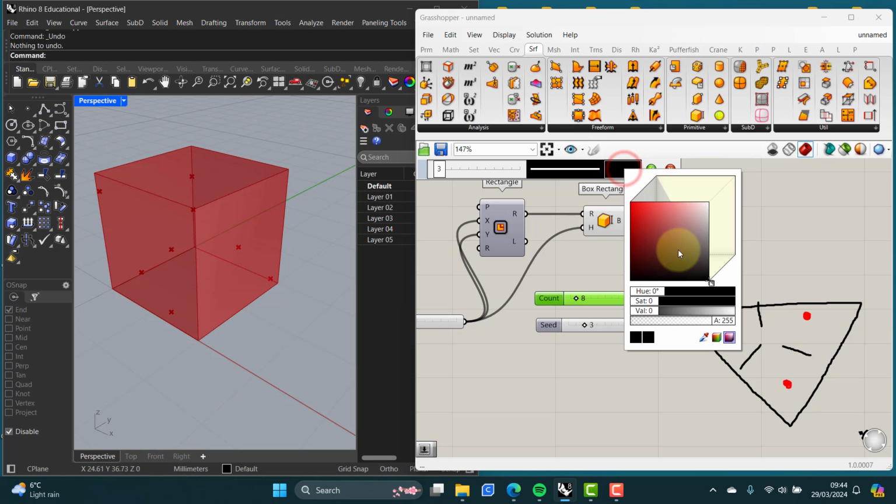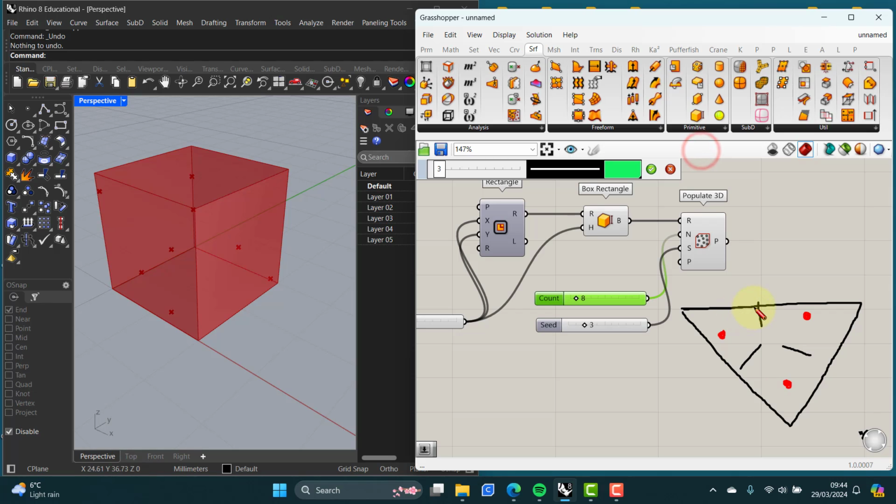It then will create a cell for each of these. And imagine doing that in 3 dimensions. It's quite a tricky thing to envisage, but that's what this 3D Voronoi is going to do. It's going to create cells that are kind of like 3D boxes, but they're not cubic in any way.